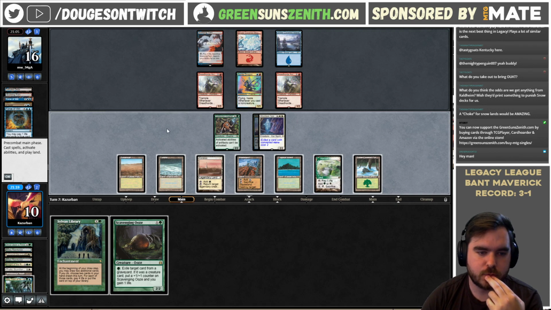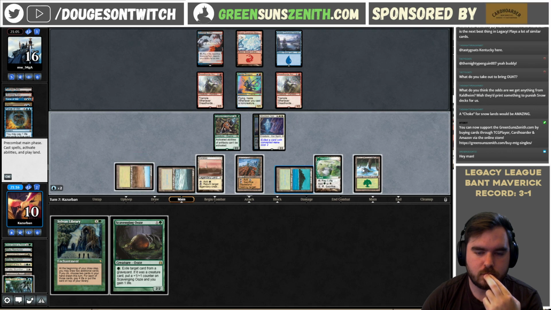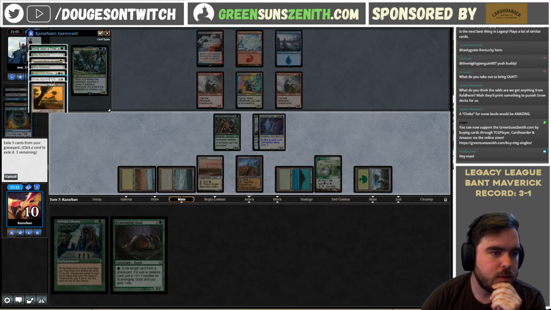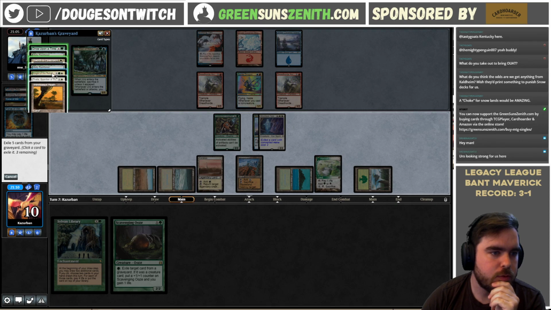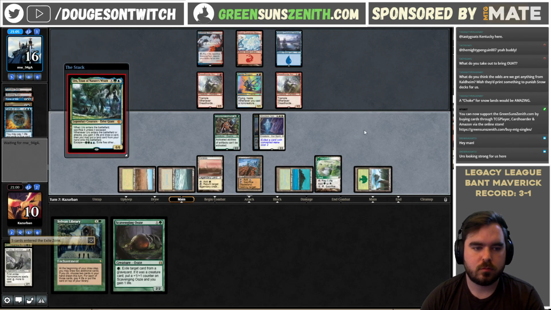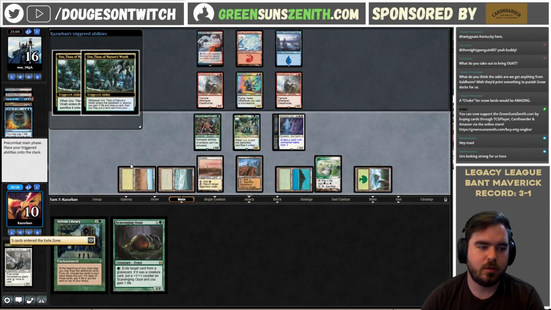Scoos is actually pretty nice as well. Blue, blue. Take out Once, Swords. Because we have the Scoos, I'll take out lands instead of creatures. Wow.